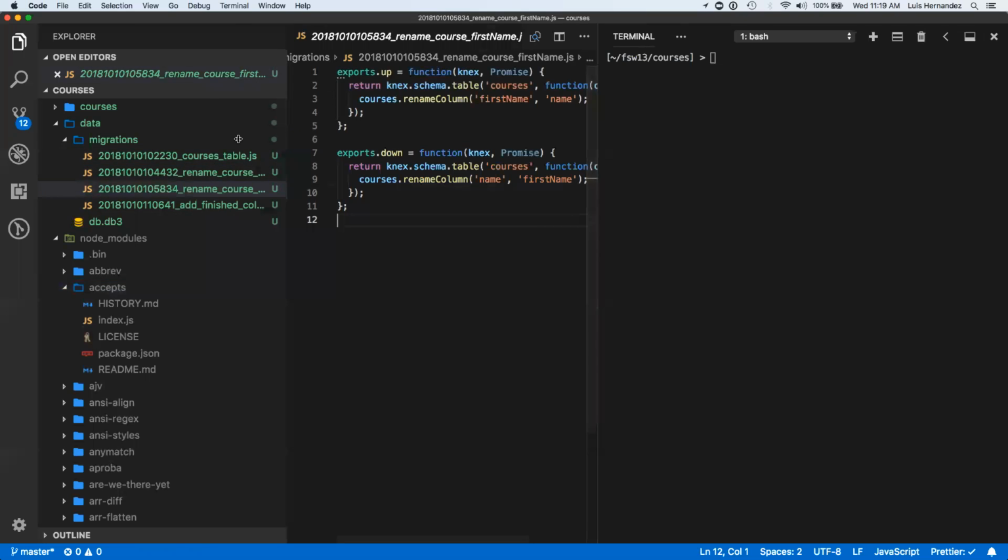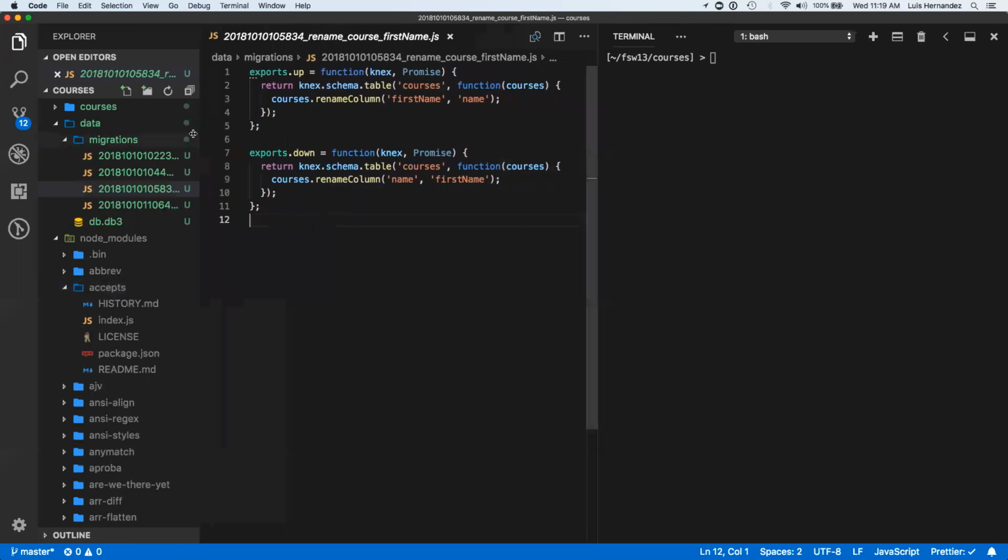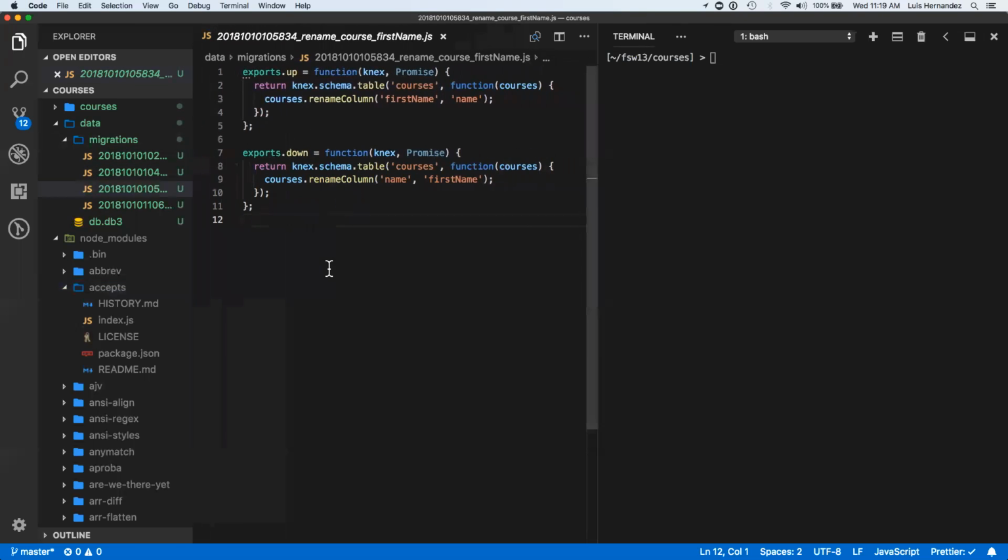But the good practice is: I change something, I continue working on the software, I have versions of my code that depend on that change, and then I go back and revert that change on the database because my software changed. You create a brand new migration. You don't remove the old migration because you have code that depended on that migration, on that structure in the database. So you create a new one.